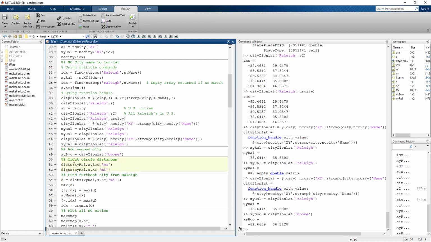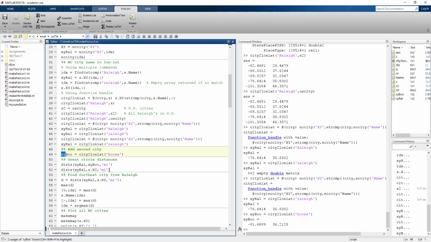So I can take that second city, and if I want to determine the great circle distance between Raleigh and Boone, since I've defined the Raleigh longitude latitude as XY Raleigh, again I'm using XY for Boone to indicate a single value of longitude latitude as opposed to capital XY when I have an array of multiple values.